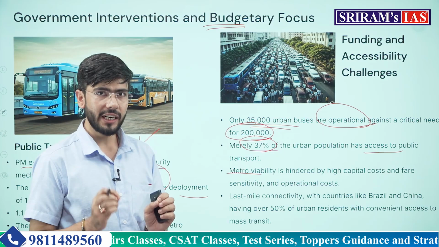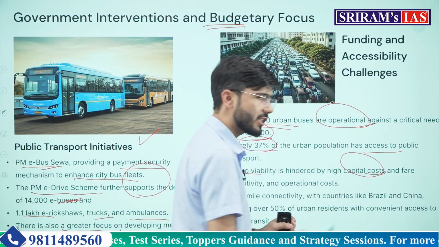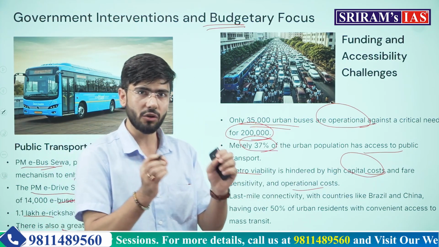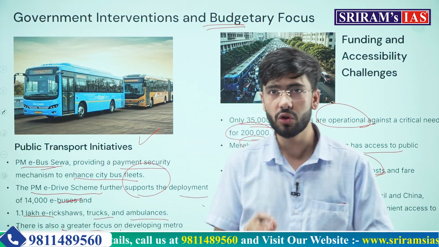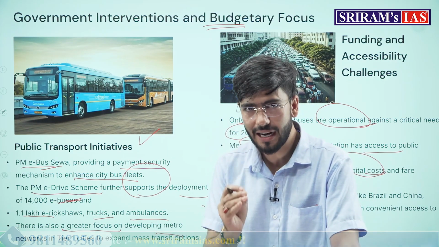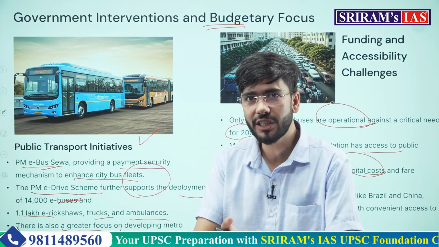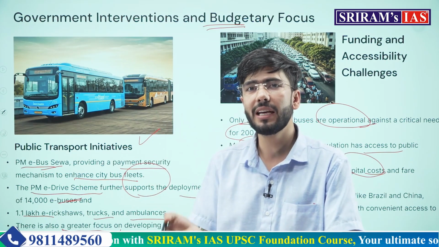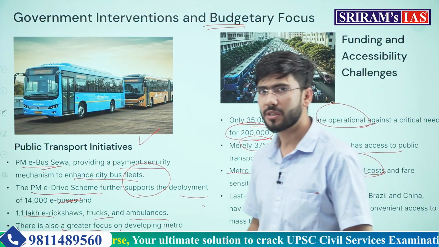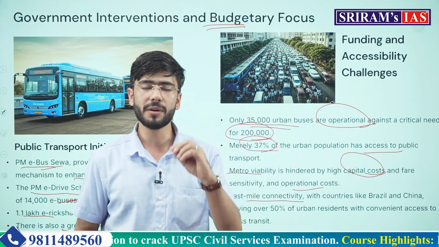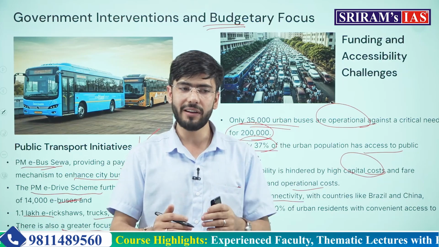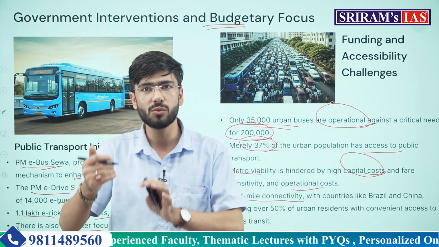Metro viability is hindered by high capital cost, and there is huge fare sensitivity, and the operational costs of metro operations are huge, because you all might have been through this topic earlier in your static part, that metro operations are not viable in Tier 2 cities, but rather they are more profitable in Tier 1 cities. Further, the last mile connectivity problems, as you might see that 50% of the people in Brazil and China easily have access to transport, but that is not the case with India.